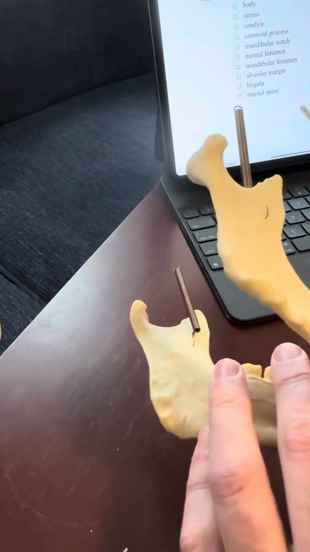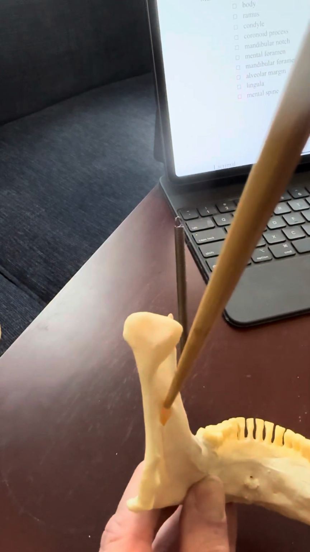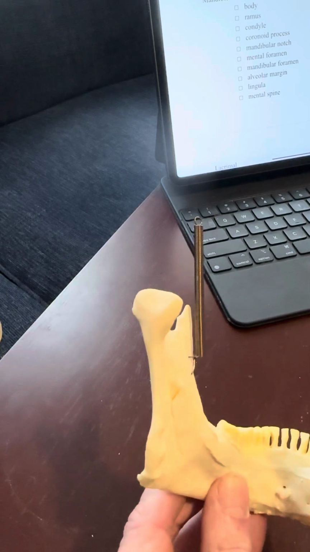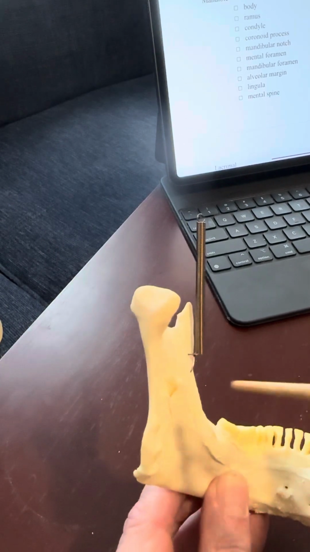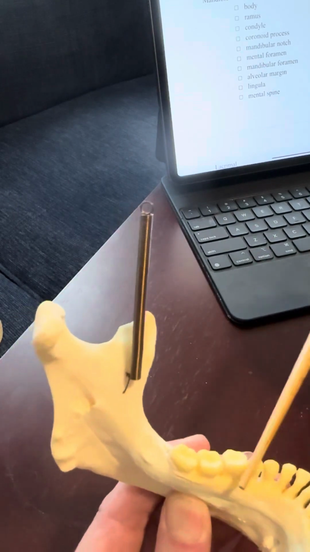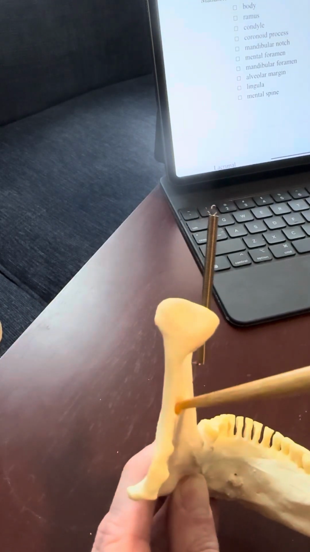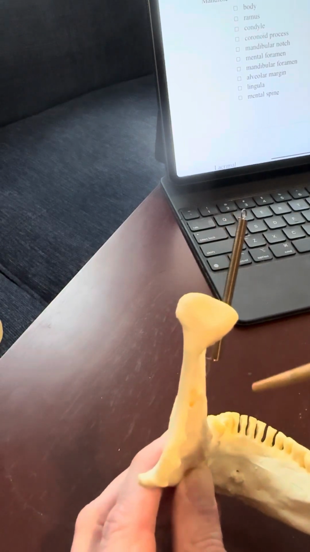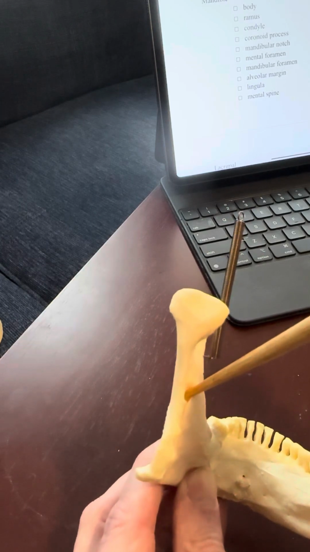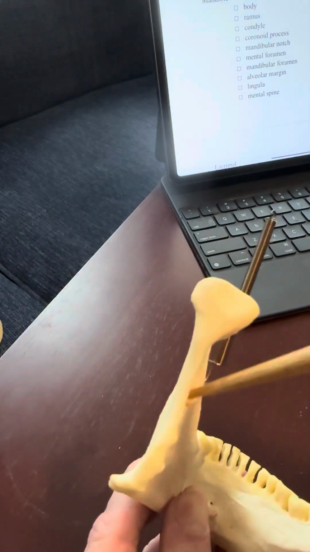If we look on the inside of the ramus, we're going to see a hole right there. That is your mandibular foramen. In fact, when you go to the dentist and you get a nerve block, if they can block sensory from this nerve to the brain, then this portion of the lower jaw is anesthetized. And again, we'll look at with the cranial nerves what's coming through here. It's actually your branch of your trigeminal nerve, we'll look at later. Do not get these confused. We have mental foramen here, mandibular foramen there.